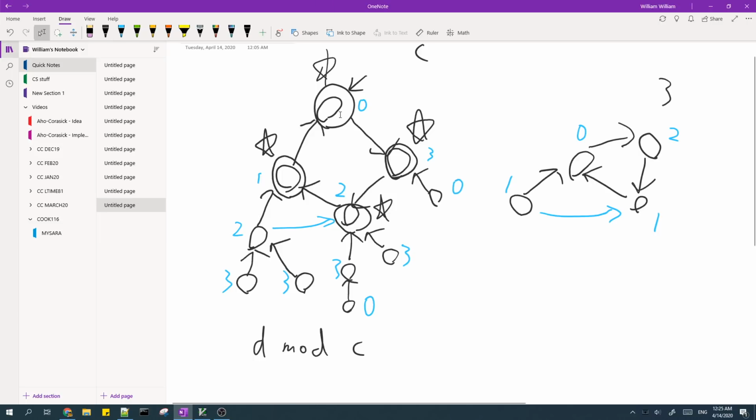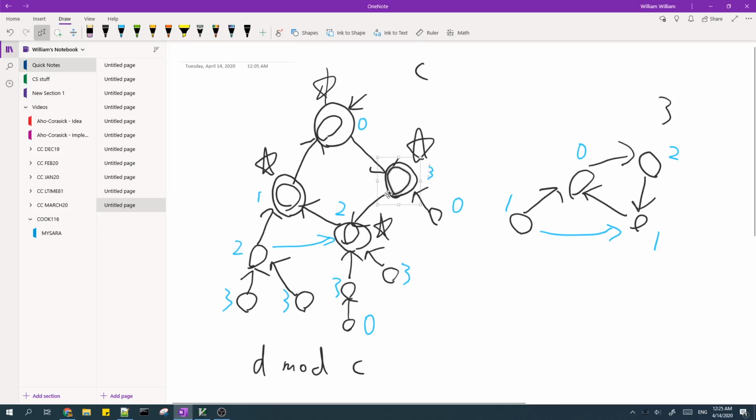So out of all nodes with the same number in this connected component, we can only take one of the nodes. So out of these 3 nodes, which are all labeled 0, we can only take one of them. And out of these 5 nodes, which are labeled 3, we can only take one of them.